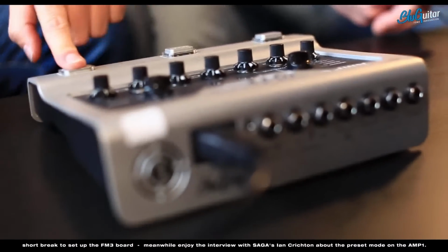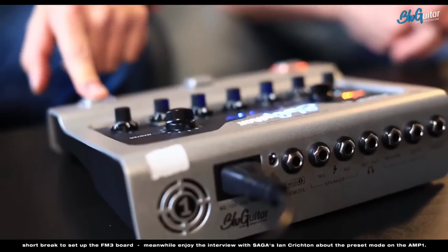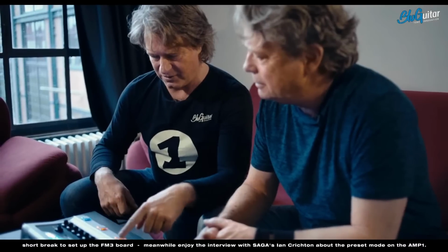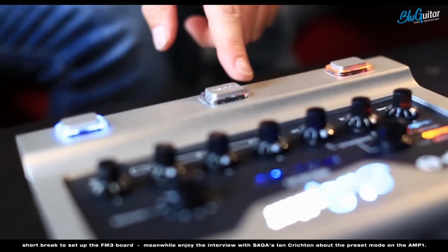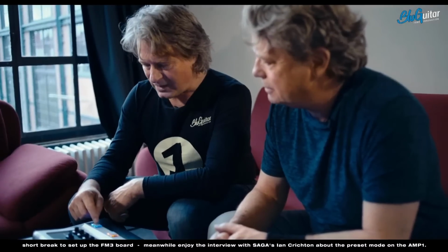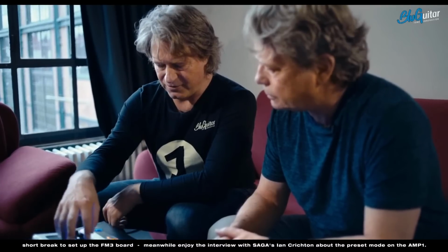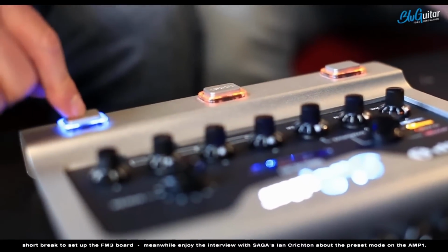When you switch it on while holding this switch, the amp goes into what we call the preset mode, and funky things happen. See, I press this here, and I'm in vintage boost and reverb, and this is classic boost reverb, and no clean channel anymore. So in the preset mode, we can assign 3 of your favorite settings onto the internal footswitches.